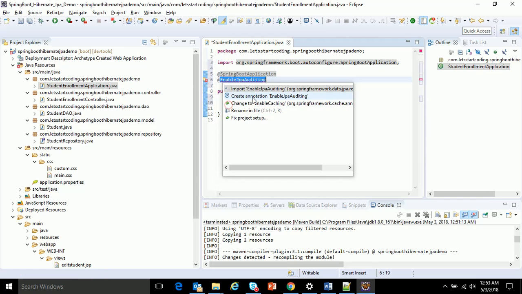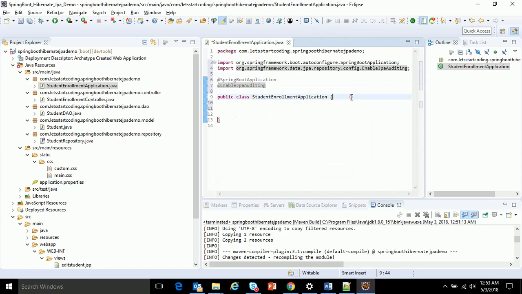Also import the necessary dependencies for JPA auditing. Alright, next let's define the public static method. Public static void main, String args.